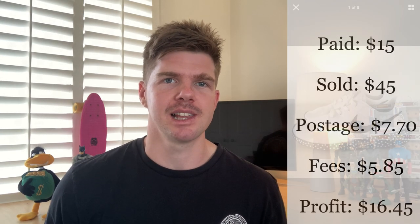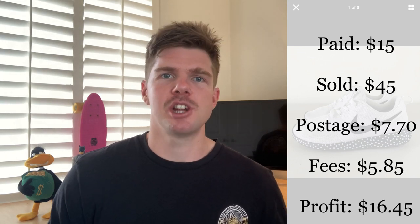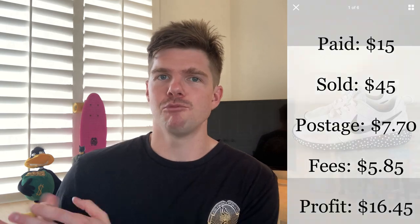I also sold these Nike Roshies — black and white polka dots — out of the 15-shoe haul for $15. They sold on eBay for $45. After fees, I made $16.45 on this pair. But looking at the whole bulk purchase collectively, I've made $250 profit now with still seven shoes left to sell. That said, I'm finding that Facebook Marketplace is probably a better spot to sell shoes — the fees on eBay cut into margins. I'm going to try and angle more of my shoe selling to Facebook Marketplace going forward.